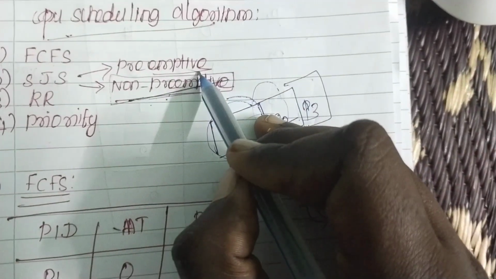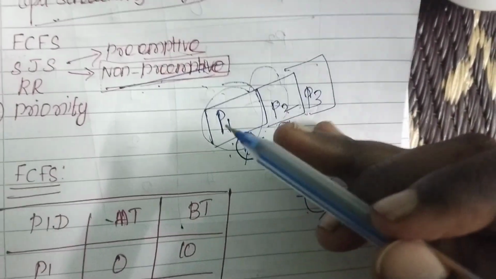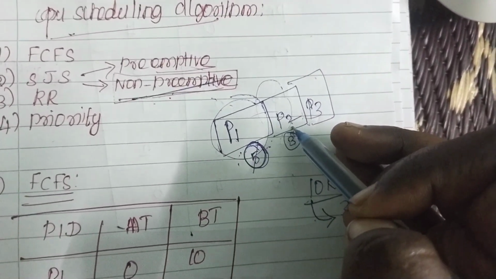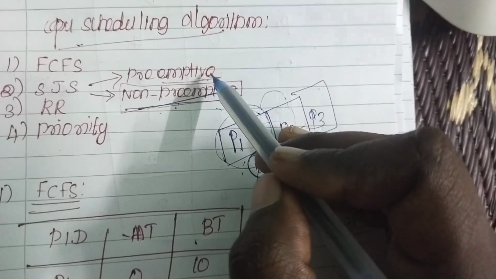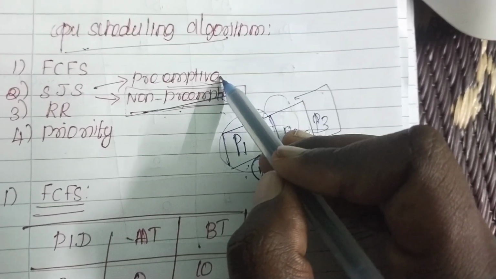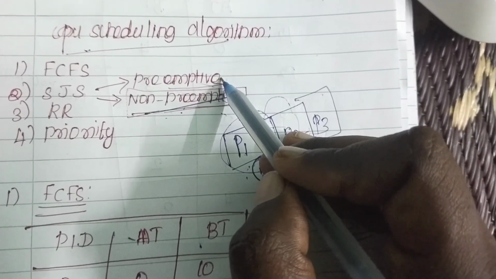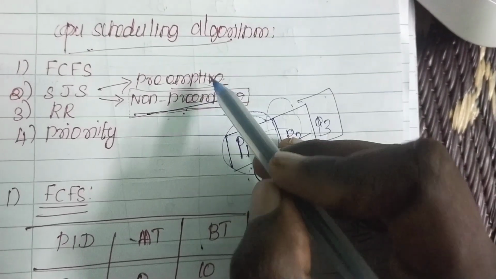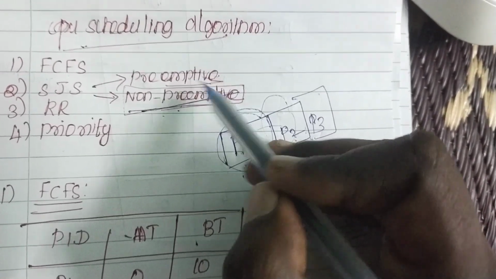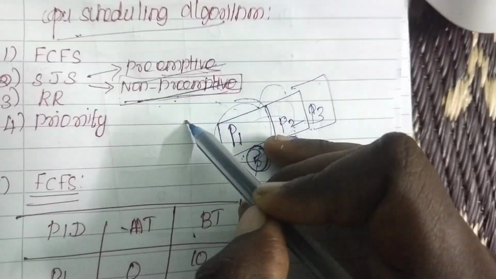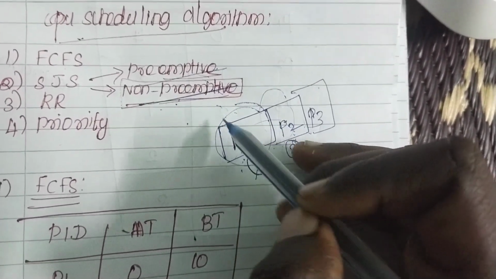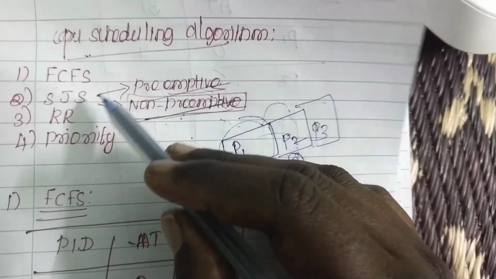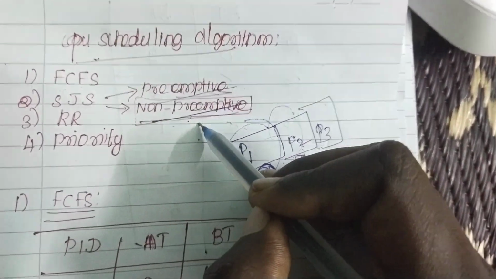What about preemptive? Preemptive means based on the priority, we move to the next process. For example, if you are playing games on your mobile and a call comes in, the priority automatically goes to your call. Based on that, we switch to another process. That is preemptive. Non-preemptive means we can't switch until it's completed. Preemptive means based on the priority we will move. So now we know about preemptive scheduling and non-preemptive scheduling.